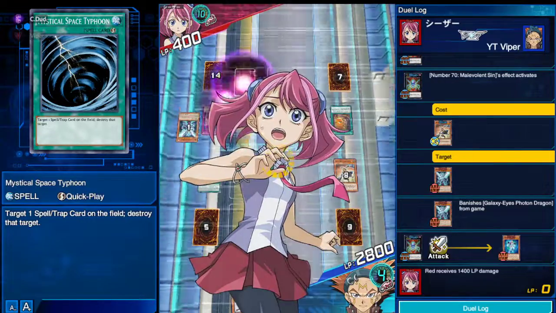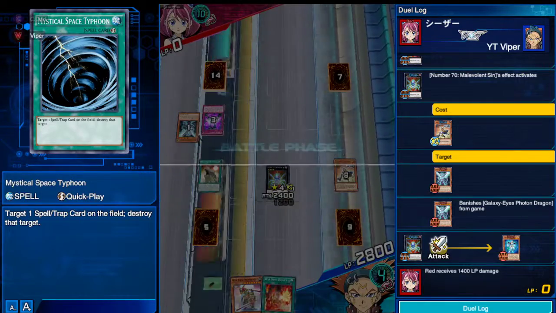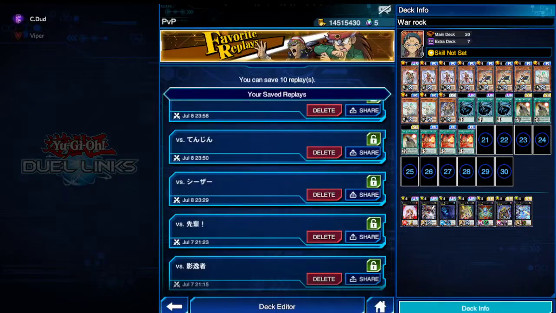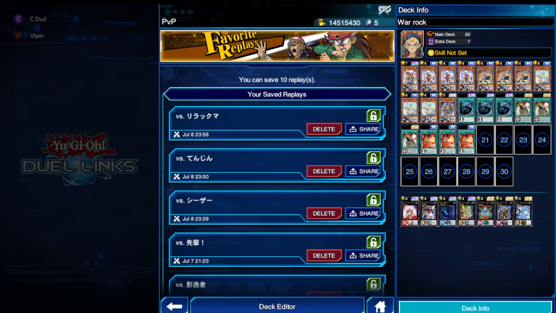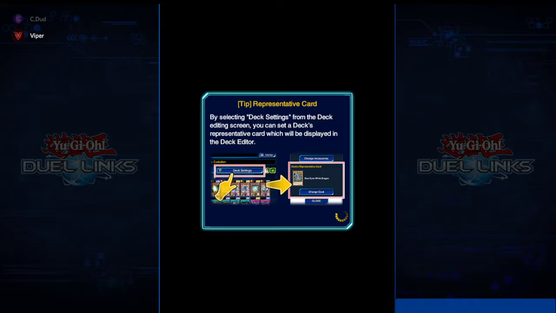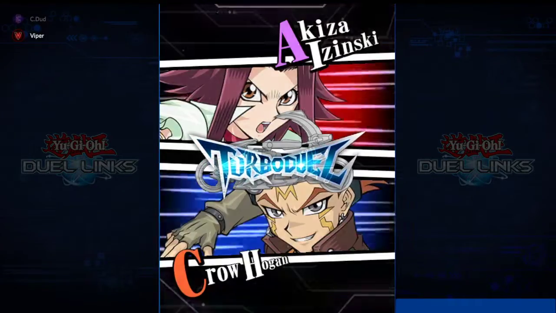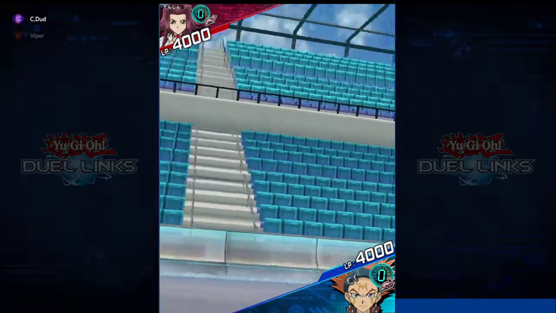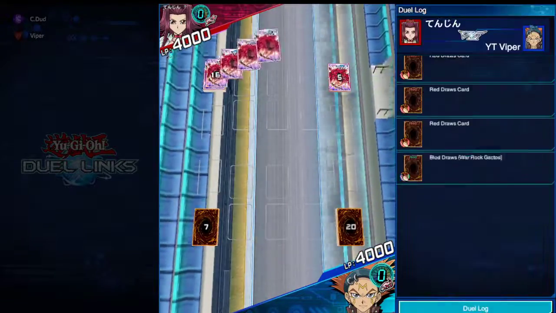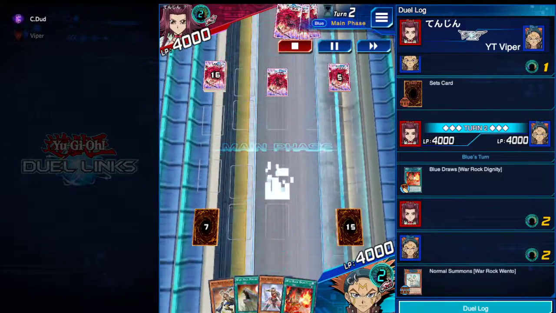Going to Malevolence in, banishes Galaxy Eyes, go into his other Photon card. That's all done. So we have pulled off a few OTKs, but you don't always get OTKs. You can survive your first and second turn. This is Roddy Rose.